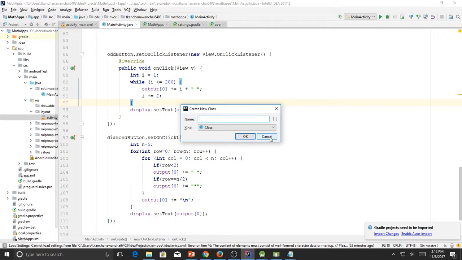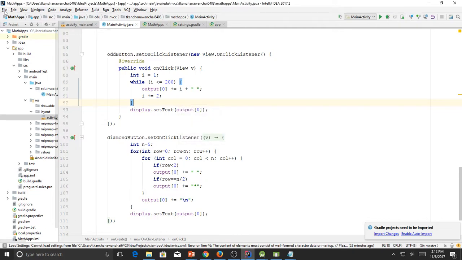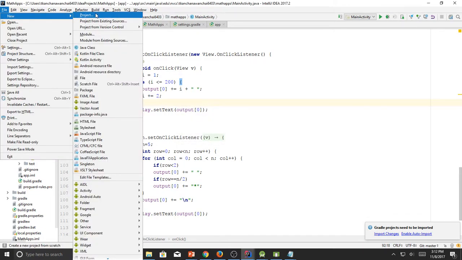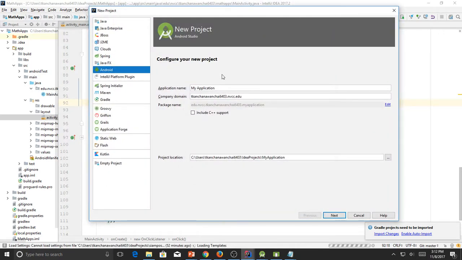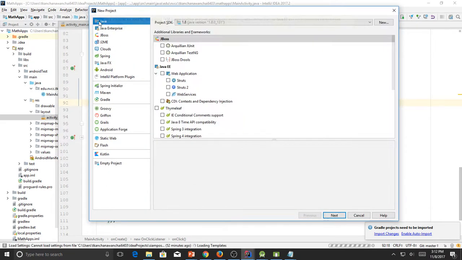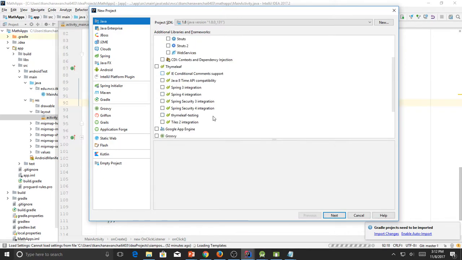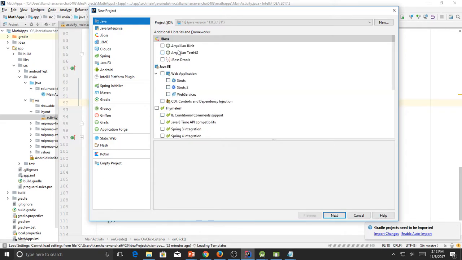So let's create a new project, a simple Java project, SDK 1.8.